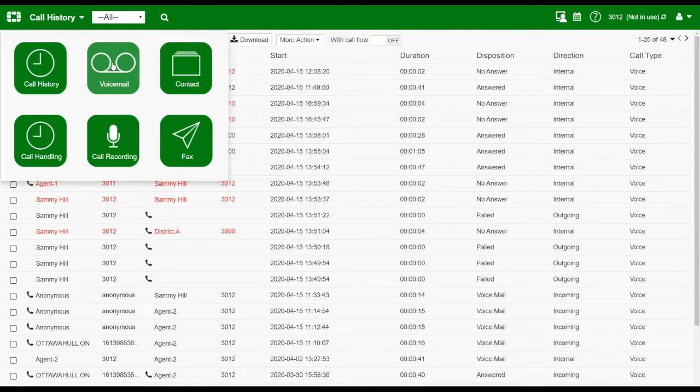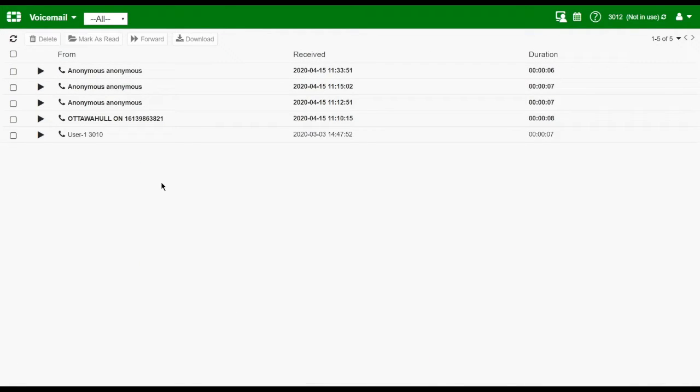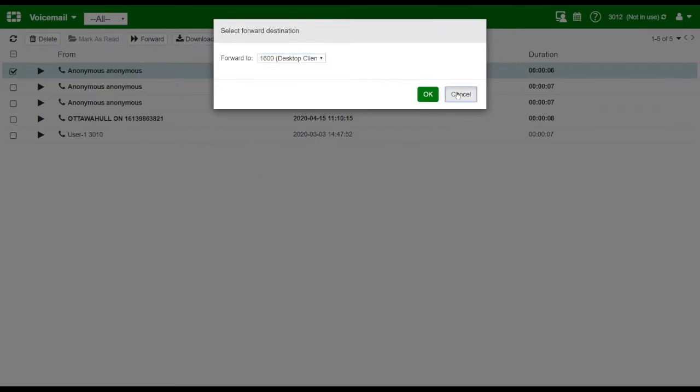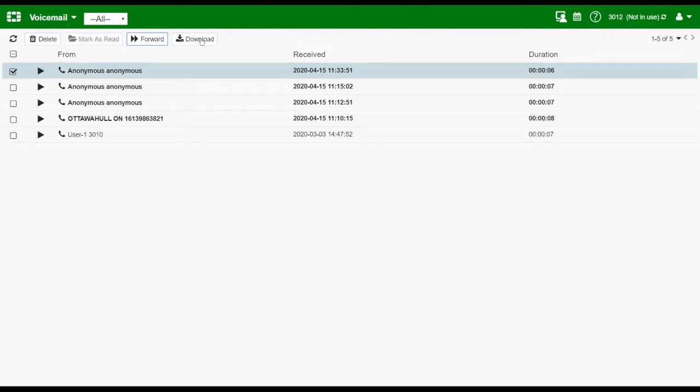Next, we're going to review voicemail. Along with supporting voicemail to email notification, voicemail messages can also be accessed through the user portal. So any new messages that come into the user portal will be bolded, as you can see here. Now you have the ability to manage your voicemail, where you can initiate a playback. You could choose to apply an action as well to specific messages, such as being able to delete the message, mark it as read, forward it off to a different extension, or even download it as a backup file.